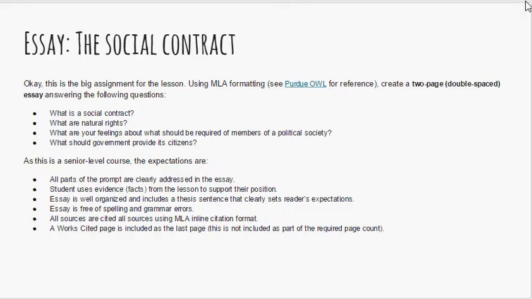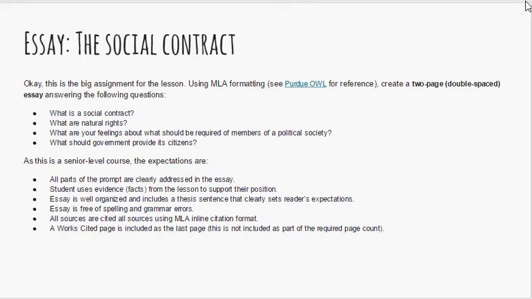I shouldn't have to say this, but I feel compelled to anyway. 2-page double-spaced means size 12, either Times New Roman or Arial font or whatever, with average margin sizings, nothing fancy with it. It's 2 pages, guys. That's like 6-7 paragraphs, maybe 8, so you should be able to do it.